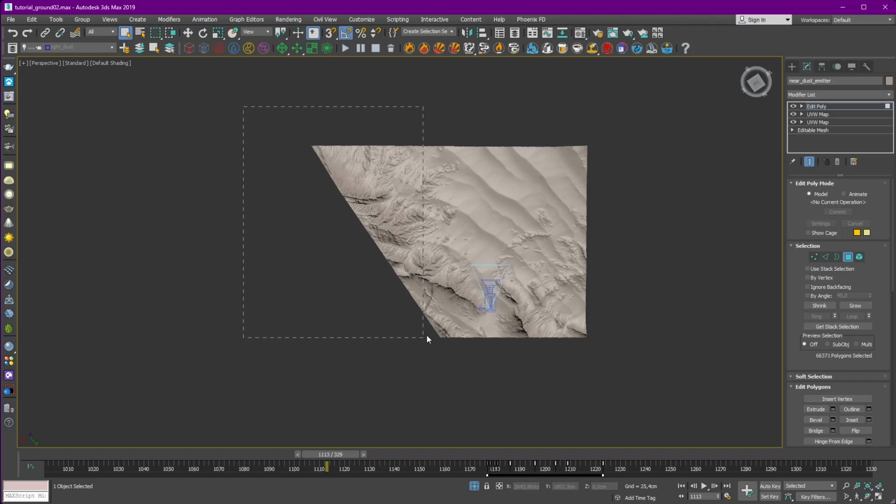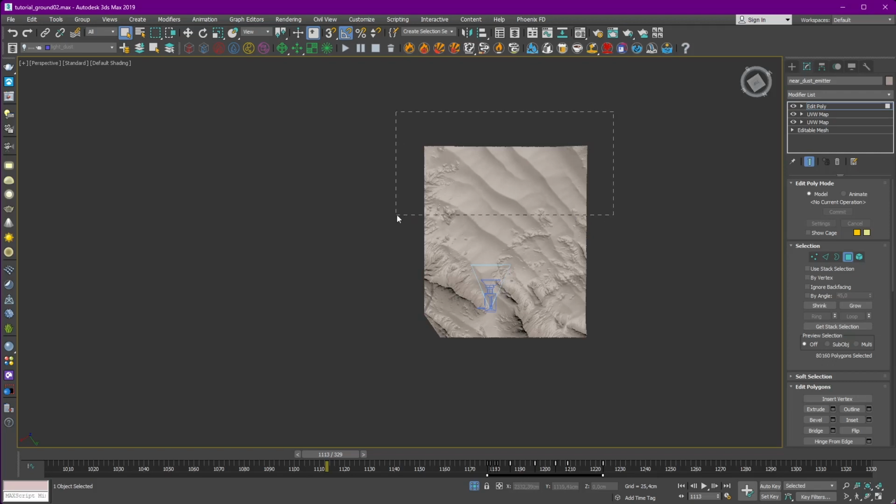So now our object will have a small amount of polygons, and now let's cut a little bit more and hit delete.